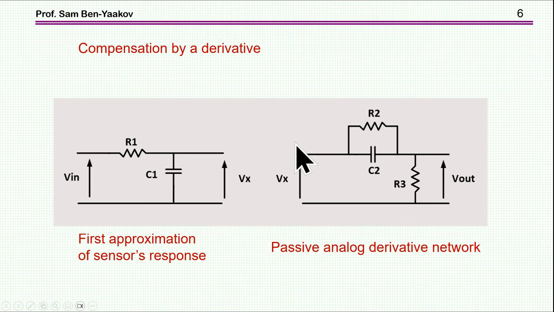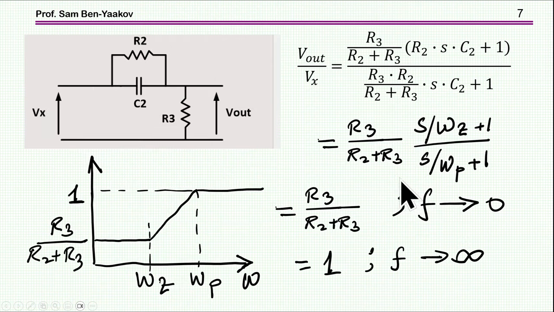So here is the idea. We have a lag. This is the first approximation. As I've said, the lag is not exactly like this, but this is just a starting point. So I'm assuming it is like an RC circuit. And I'm going to compensate it by actually multiplying the output by a derivative. Now, I'm using here a capacitor and a resistor. It's a classical derivative. But I do have to have a resistor because I have to maintain the DC component. Without the resistor, I'm losing the DC component. So therefore, we have this circuit here, which has a component of a derivative, but as you will see, it has also a pole. I'll discuss it in the next slide.